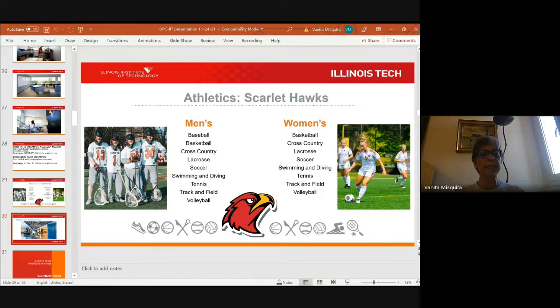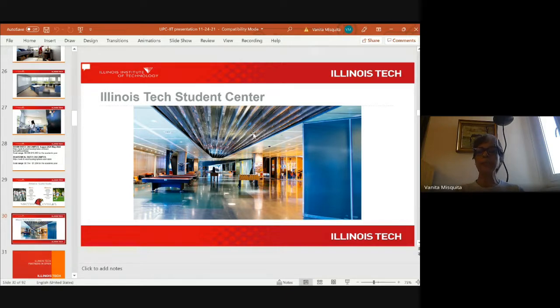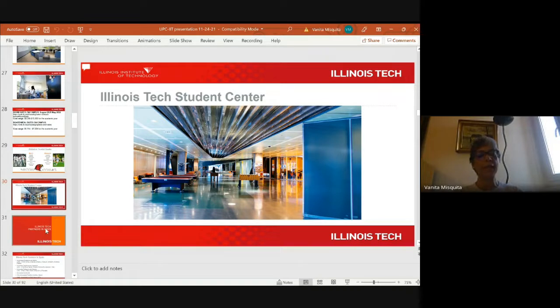The next slide is a picture of our student center. That's the building that I showed you earlier with the tube above it. This is the under part of the tube. Simply put, the student center is for you students to relax. There's a radio station, there's a baby foot table, as the French call it, or foosball, pool tables, the post office, bookstore, a 7-Eleven. There are terminals 24/7, breakout rooms if you want to have meetings or work on homework, etc. So this student center is really for students to hang out and to relax and do whatever they want to do.